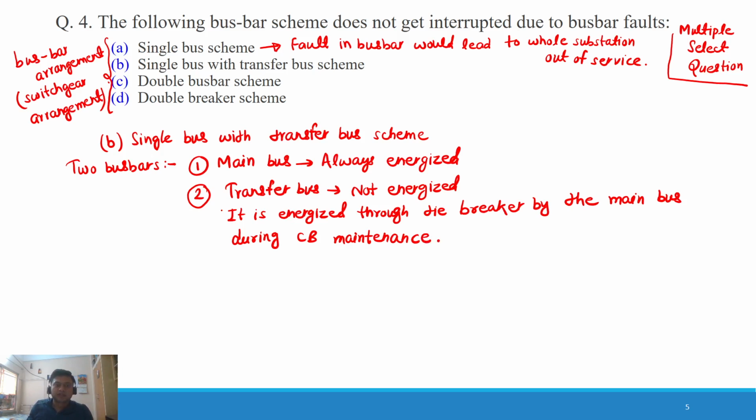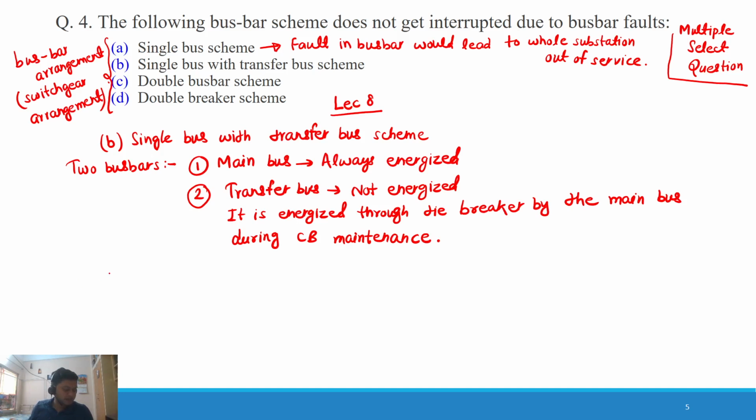It is not used when the main busbar gets faulted, with the transfer bus feeding power to the loads. For more detail, I suggest you refer to lecture number 8, so there will be more clarity, because if you see the figures for these different busbar arrangements, they are easier to visualize. So the transfer bus is energized through the tie breaker by the main bus during circuit breaker maintenance. It is not used in the case that if one bus is faulted, we can feed power to the customers from the other bus. That is not so. The transfer bus is used for circuit breaker maintenance.